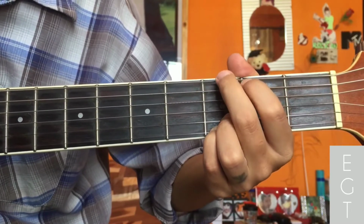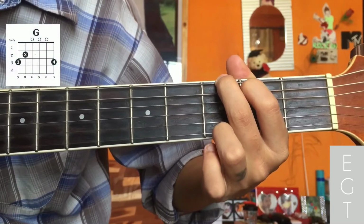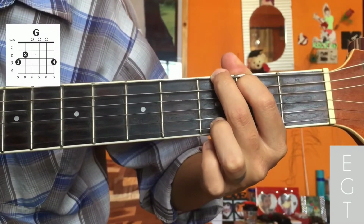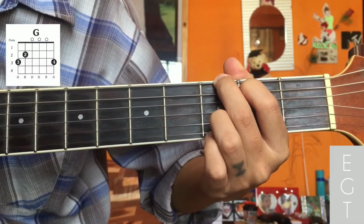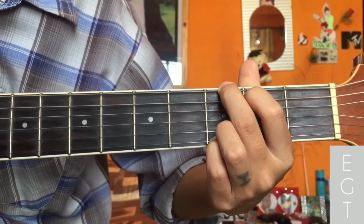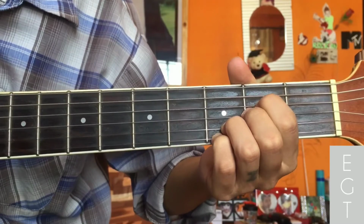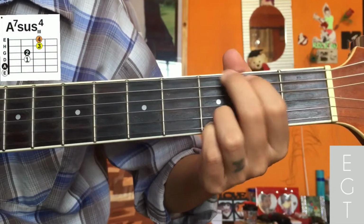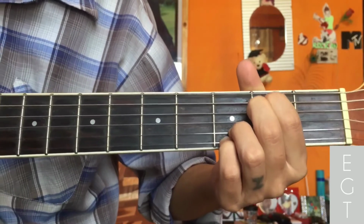There's another chord, G. You can do it like this as well for G. This is G major. You just have to add the ring finger on the second string and pinky on the first string of the third fret. Then this will be G, E minor 7, A7 sus4. Yeah, that's it. So the intro part is played on the E minor 7th chord.